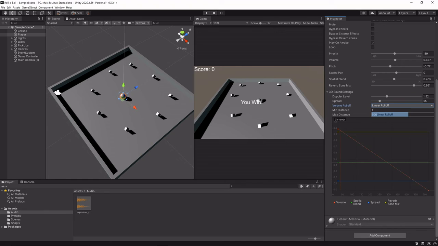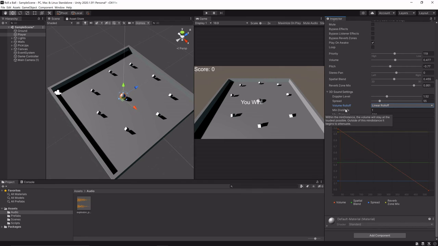It just changed to linear. You can see how this line is a linear function, and then the distance is just going to be linearly modifying the volume of the particular audio source. Okay, we have another two settings here: the minimum and the maximum distance.